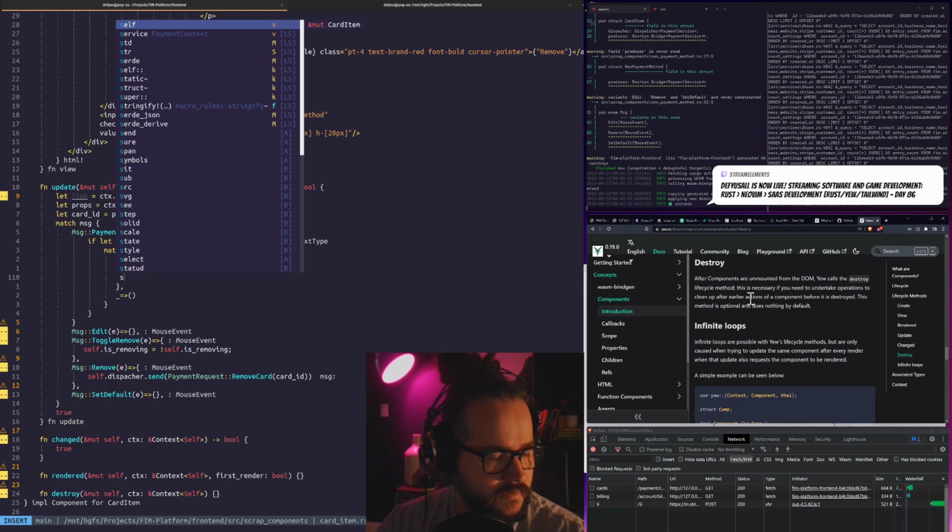Destroy are unmounted from the DOM. You calls the destroy life cycle method.